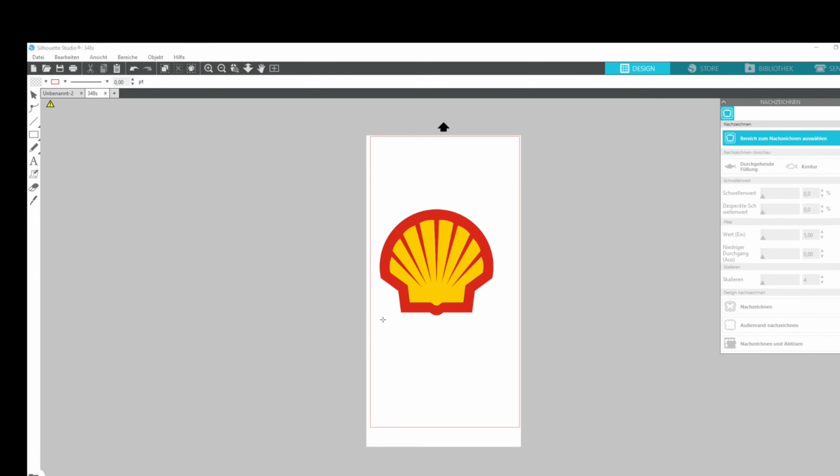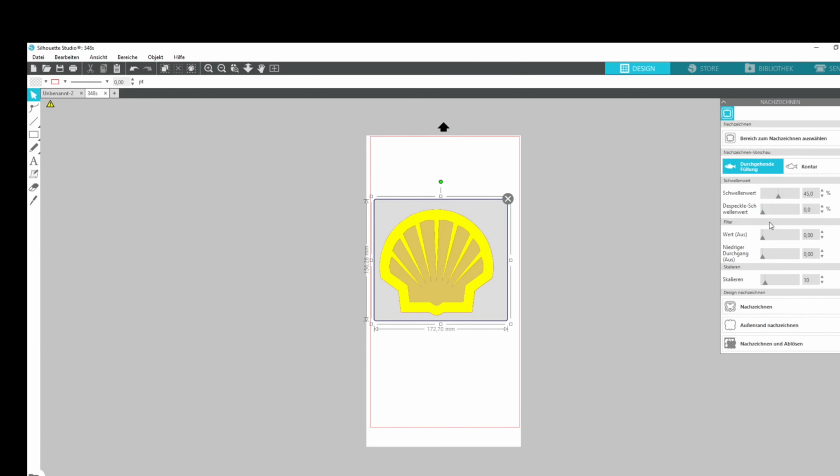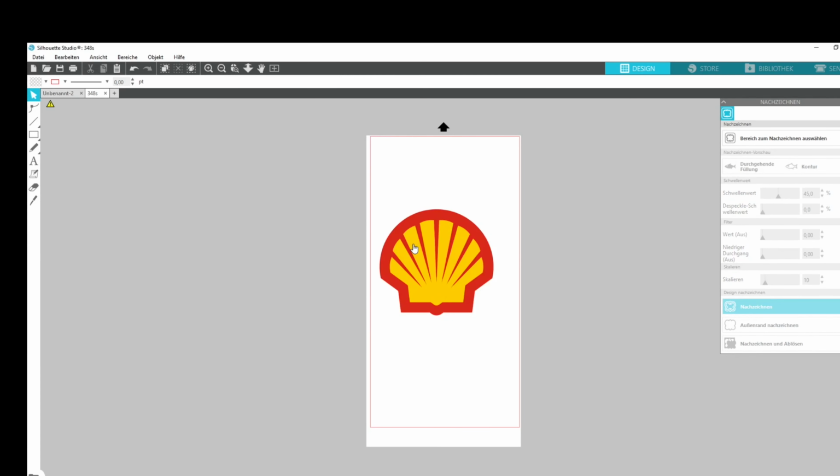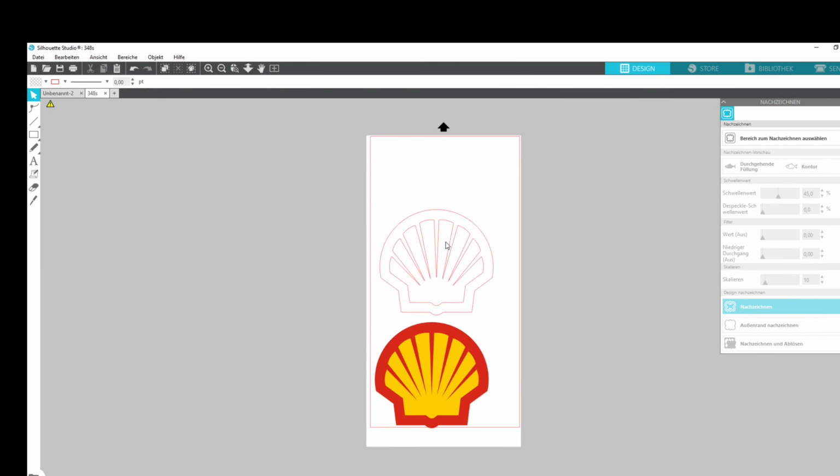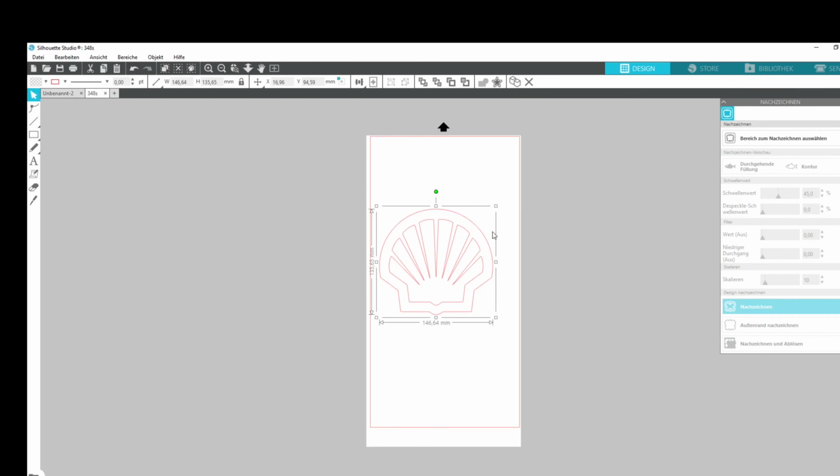We mark the area we want to plot. As you can see, this is incorrect, so we'll do it again because we missed a little thing. We mark the area, so actually our graphic, and tell it to take the silhouette from this. As you can see, it took the outlines of the actual graphic. So this is the silhouette, and that's almost it.